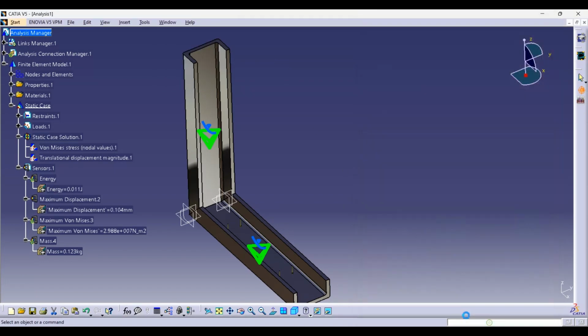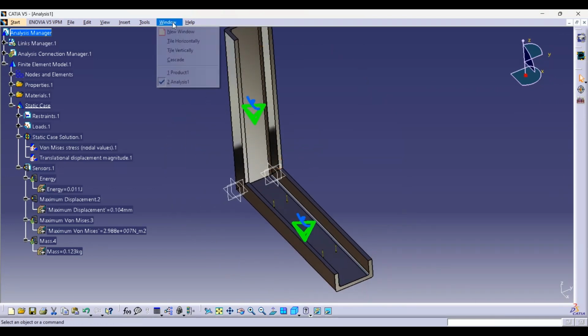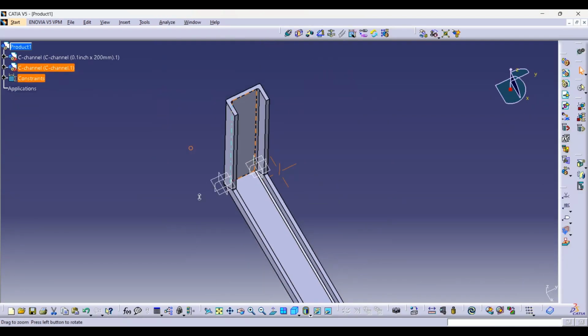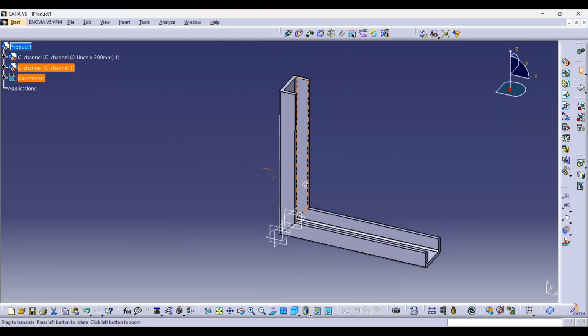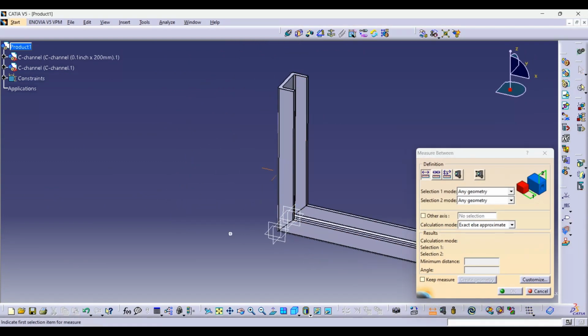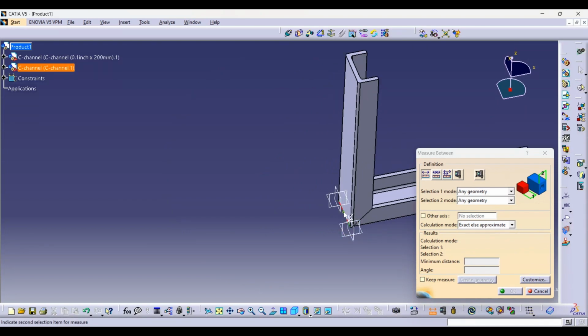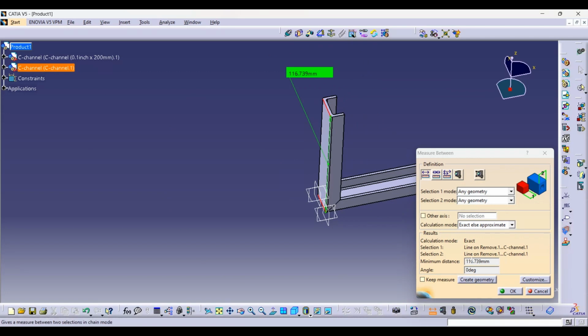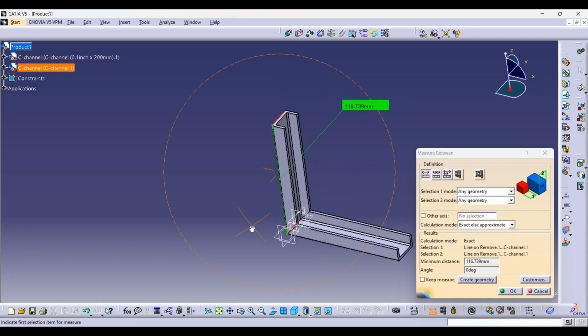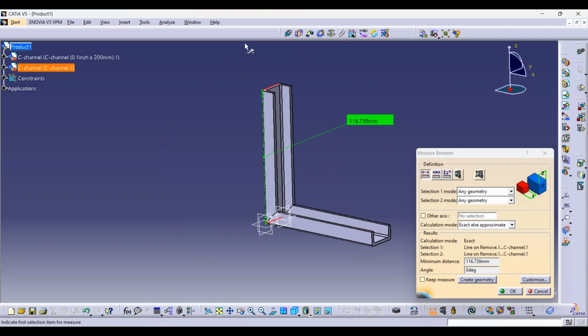If I click OK, this is our new model now. You see the length of this changed. If I want to show you the new length, it would be 160 millimeter only instead of 200.